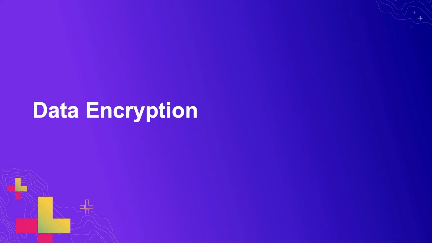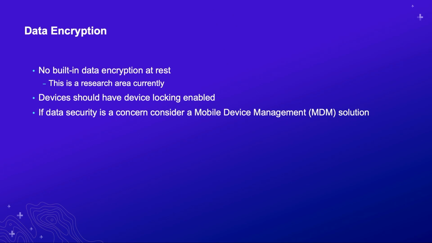For data encryption, it's a question we get asked quite a bit. Is there data encryption at rest within the runtime? The answer is no, there isn't. There's no built-in data encryption at rest. Currently, we're researching that because it is often requested. So our recommendation is ensure that your users are securely handling their devices out in the field. Make sure they've got a passcode on them or a password protected. And make sure that the disk or the device itself is encrypted. And that way, that offers you the best form of protection.